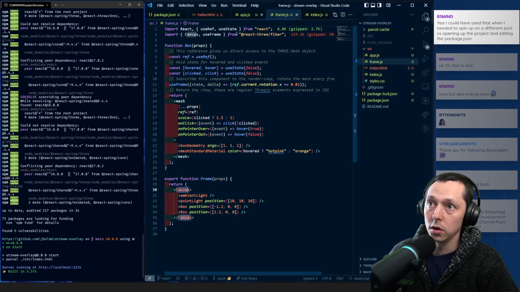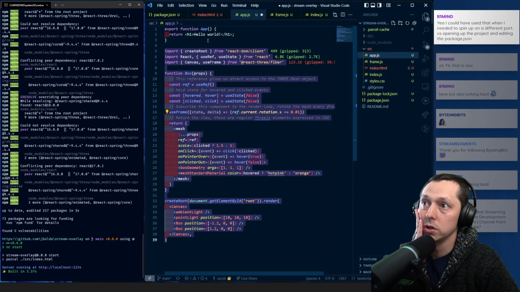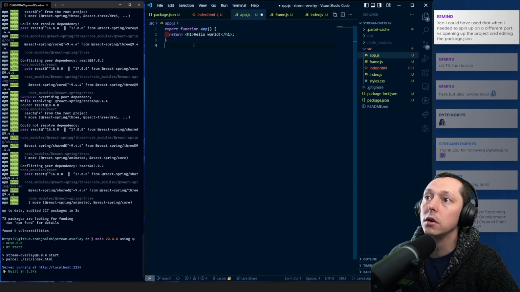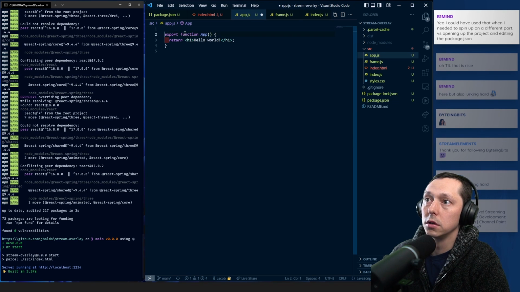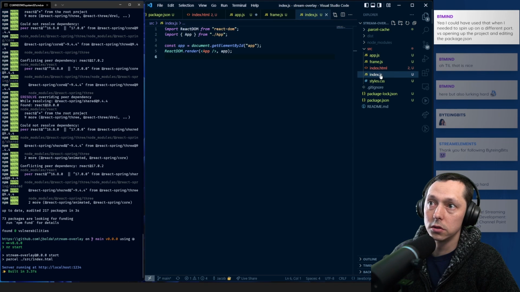Canvas, which is a React 3 fiber, and this is all pieces within that canvas for rendering. And now we got a thing that we can drop on a page. And app is going to be kind of our root, and then index.js.